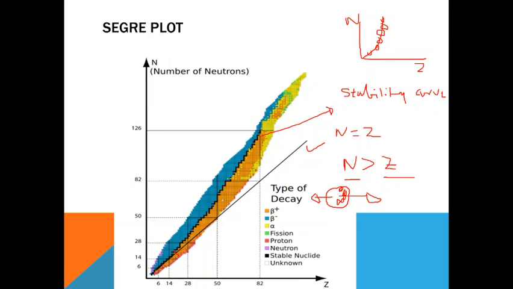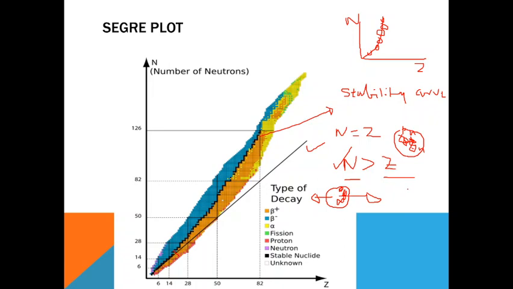Because if you're packing so many protons in such a small space, Coulombian repulsion will ensure that the nucleus fragments. Now, to ensure that the nucleus does not fragment, you pack in a large number of neutrons because there is a nuclear force between proton and neutron. If this is a proton, and there is a neutron, then you have a strong bonding between the two. There is also nuclear force between two neutrons. But the problem with the nuclear forces is they are short range forces, so they exist only in the immediate neighborhood, while Coulombian forces are long range forces.